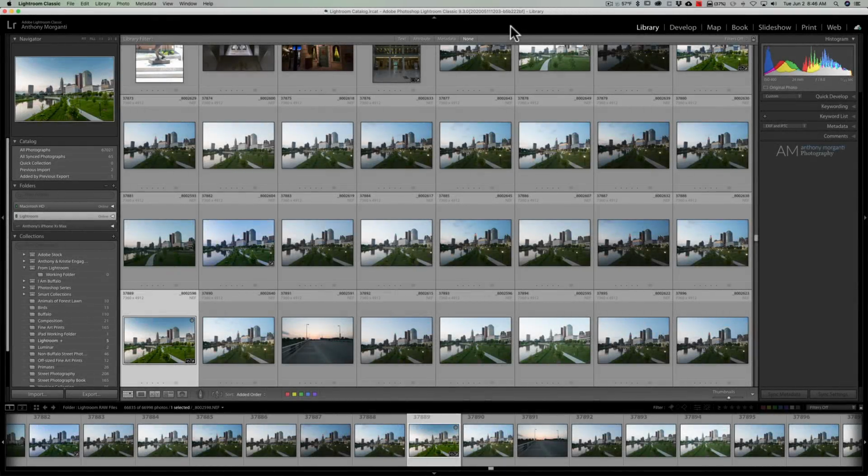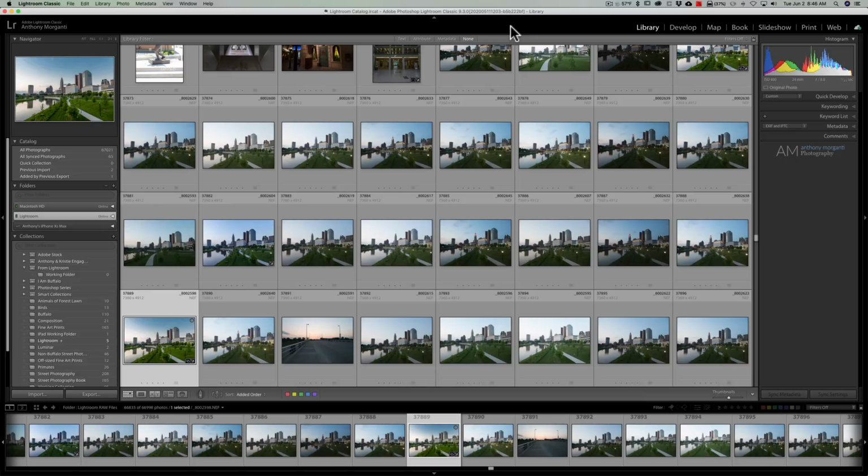I am MrPhotographer.com. Today, Adobe updated Lightroom Classic from version 9.2 to 9.3. Now, I wouldn't call this a super significant update, but it is a little bit more significant than what they typically do every month. Typically, they do bug fixes, camera and lens support, and maybe some minor things here and there. There's a little bit more here. Nothing earth-shattering, but we're going to go through everything that I think is relatively significant in this video.